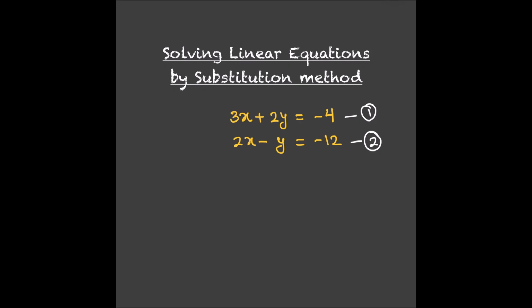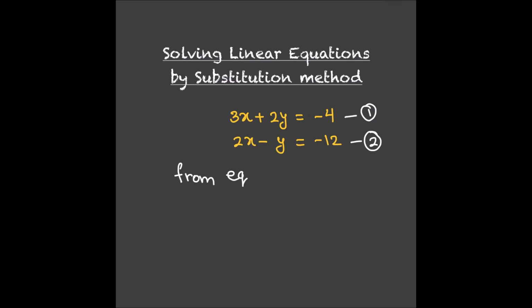By looking at our equations, we see that in equation number 2, there is a y variable without any constant. So it will be easy for us to find the value of y and substitute it in equation 1. We can find the value of y from either equation, but as equation 2 seems simpler, we'll use equation 2. Start by finding the value of y from equation 2.